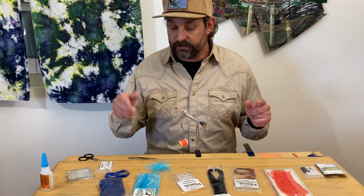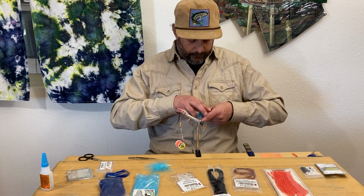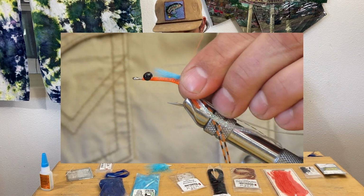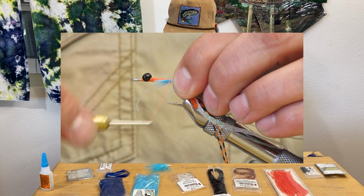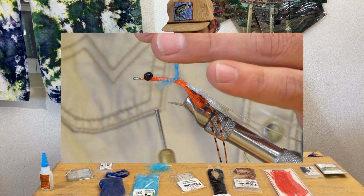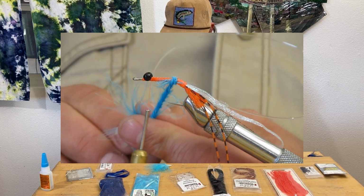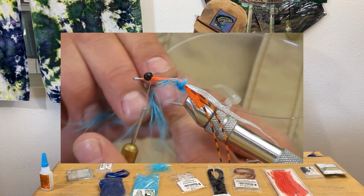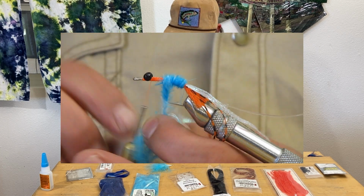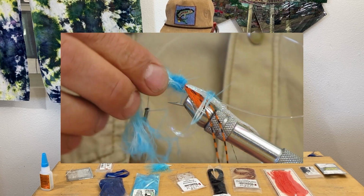And our next element is going to be a piece of Marabou. And what we're going to do is tie it on there like we did the bunny leeches. Tie it up like that. And then we're going to do that twist thing that I showed you guys how to do in the bunny leech video. So we're just going to twist a nice little chunk of body on this. There we go.